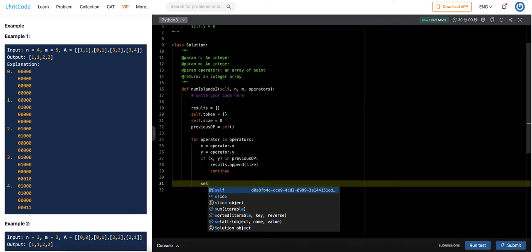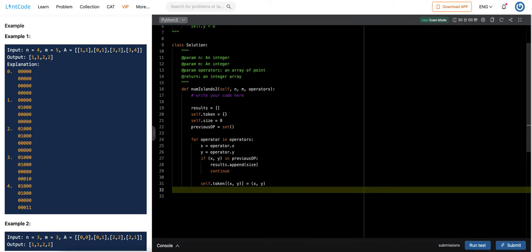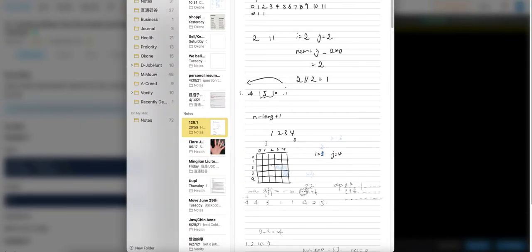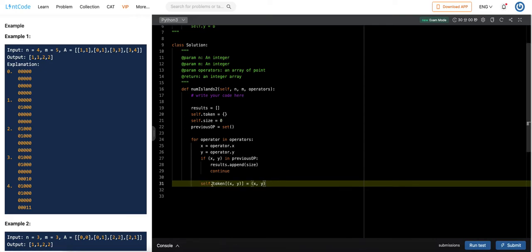So self.token of the current would be itself. And like we explained before, by doing this, we can actually know that this is the token.